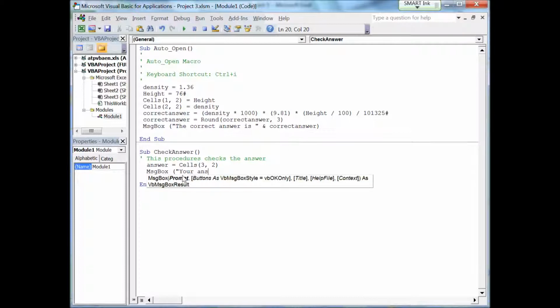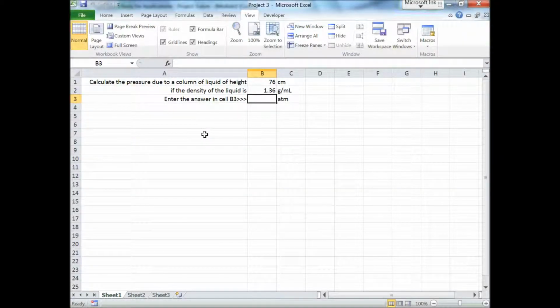Your answer is an answer. Okay, let's see. Let's go ahead and do that. Oh, we have no way of doing it right now. We're going to need to have a button that would execute that program, since we did not create that macro with a shortcut control combination.